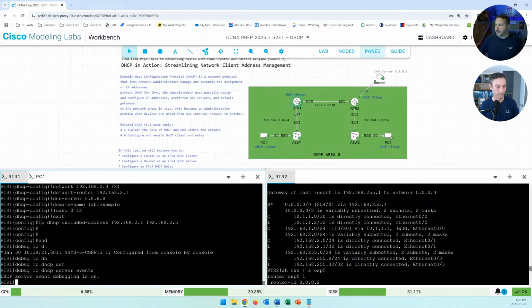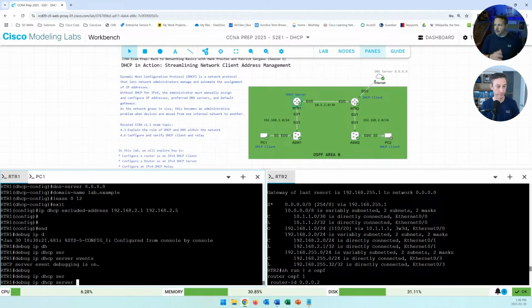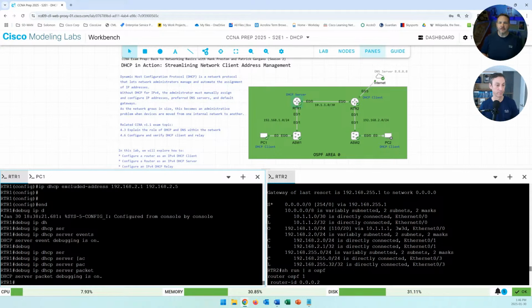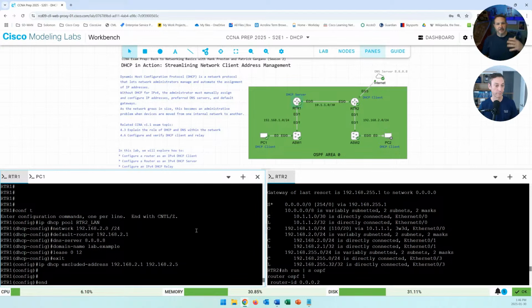We're going to see that in a second. And then there were a couple other questions in here. It looks like Saad had a question. Is using a router for DHCP the same as using a server for a large network? If you're in a large enterprise, typically you would have a dedicated server, either Linux-based or a Windows system. A Cisco router can act as a DHCP server and does a fine job. But if you're anything outside of a small or medium branch, a dedicated DHCP server is typically used.